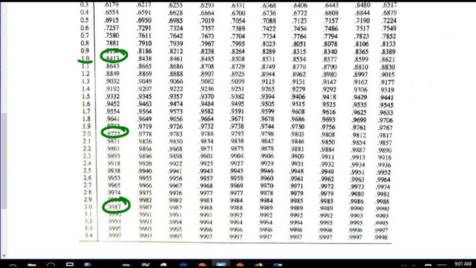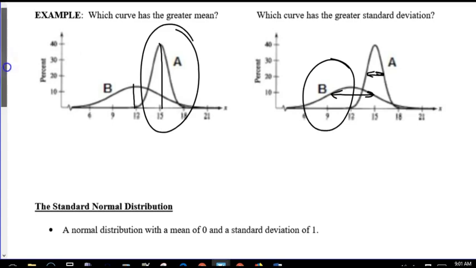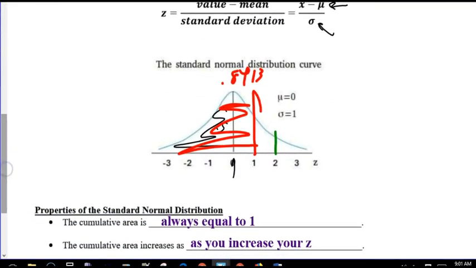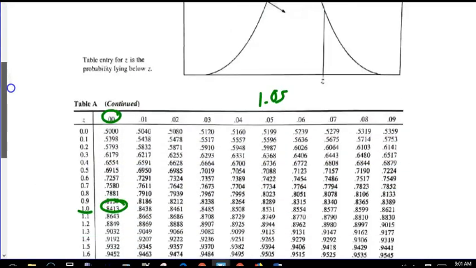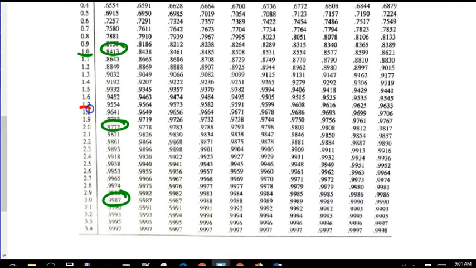But what you can see from this chart is you have a lot of decimals, all the numbers in between. So if we wanted to look up 1.72, we would just go to our chart, find 1.7 and the 0.02 column. There it is, 0.9573. In other words, almost 96% of the data is left of that line. We'll come back to that. We'll play with that in class.